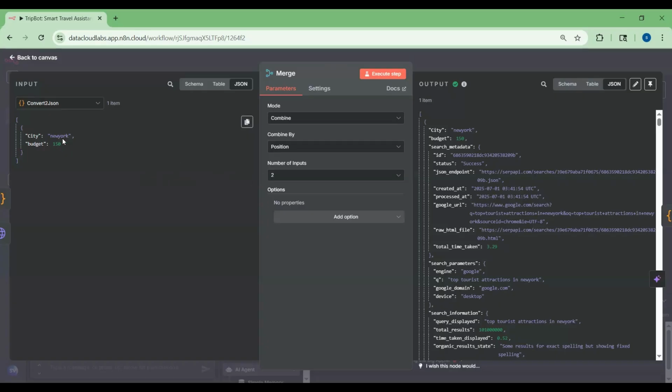So that's the reason I'm passing the JSON output from the code, and also the response which the API has given when I made the API call. So this will simply combine the two inputs, and it has generated the output response, as you can see here.